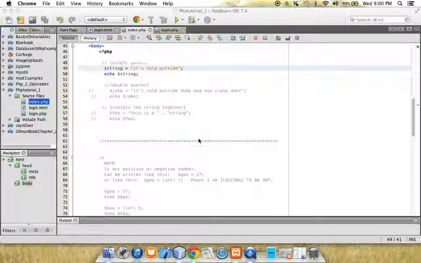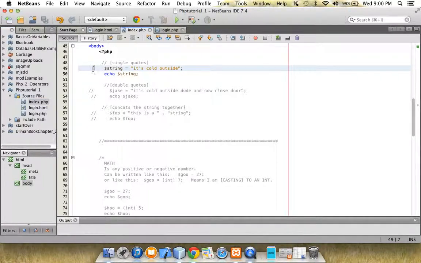Back here. All right, here's a double quote. I gave you an example, but I actually changed that one up, so you'll be alright with that. Let me see if that will echo. Close it out. Okay. Concat. This concats the strings together. What concats the strings together is going to be the dot symbol. The dot symbol right here.